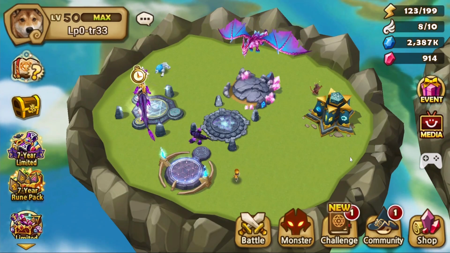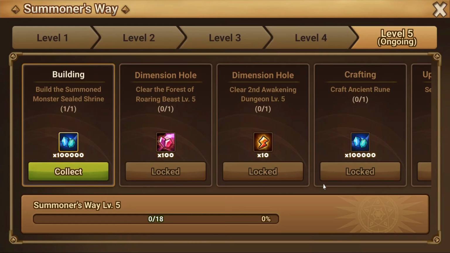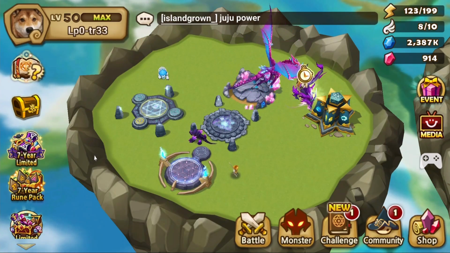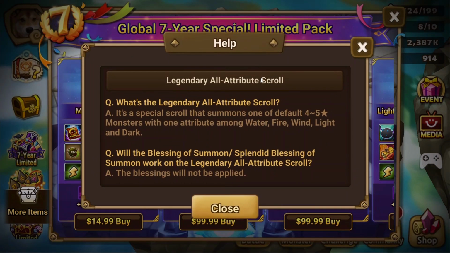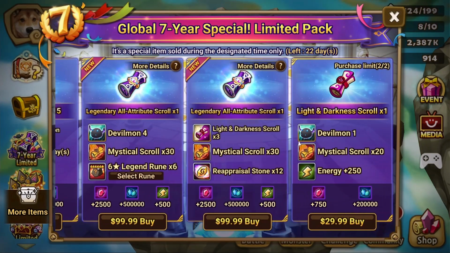Today we're going to go quickly over the new patch that we just got. We got some more quests that we do, and I guess you have to do them one at a time. So that'll be kind of fun. Not really. But eventually you'll get one of the new scrolls and a Devilmon. So what are the new scrolls? There it is. Nothing. You can get light and dark, and that's the biggest part of it. And you got a bunch of packs that you can buy that's probably not worth it.